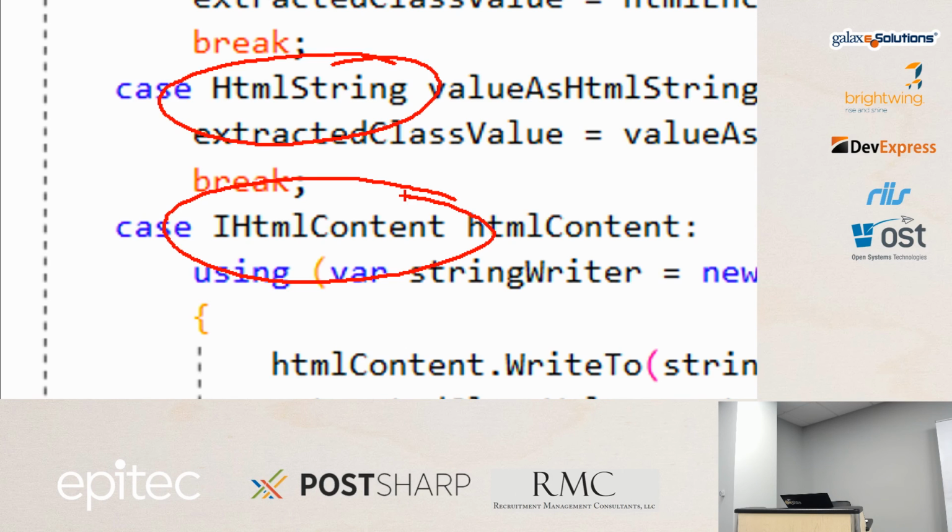So this introduces a new nuance in C# where the order of the case statements is important. In C# 1 through 6, the order wasn't important, but it never had to be because you're always either matching on a string or an integer, and you weren't allowed to have two of the same. Because conceivably a variable could match on both of these cases, the order is now meaningful. So if a variable is of type HTML string, it'll match this case, execute this block, and break, and go on. You won't double dip and get both of them. You'll match on the first one, and then you just go on. If these were switched, we would always match on HTML content, and then this would never execute.